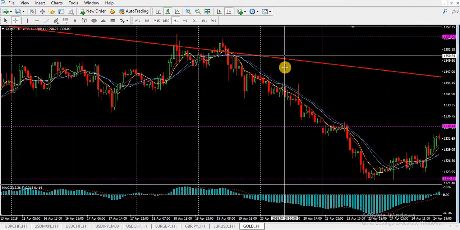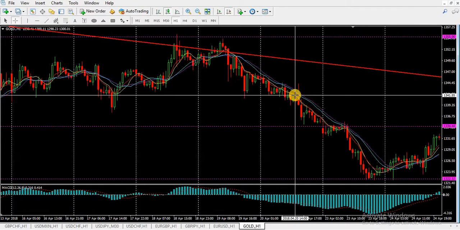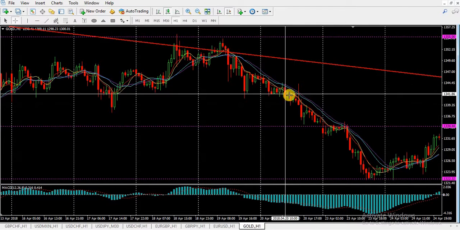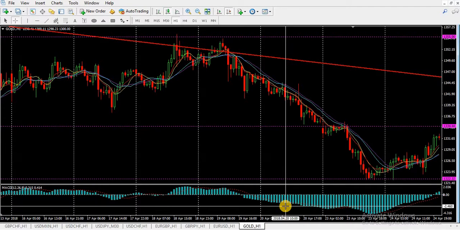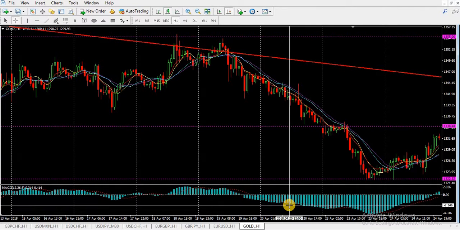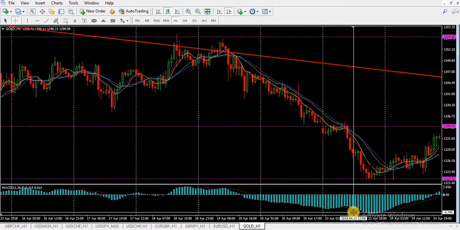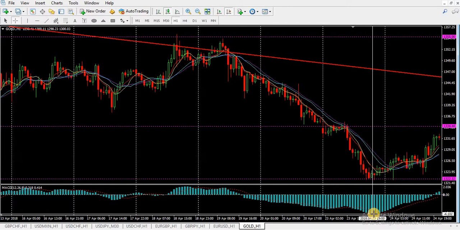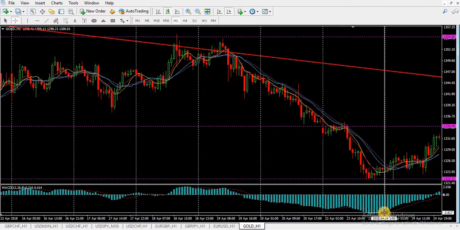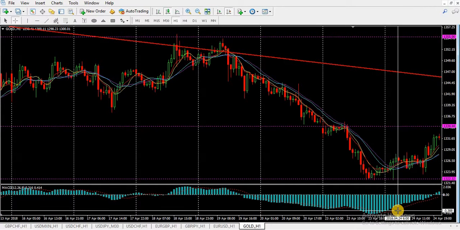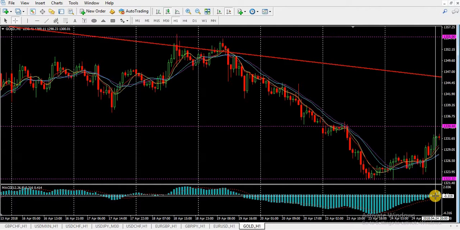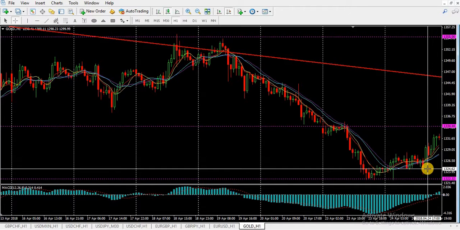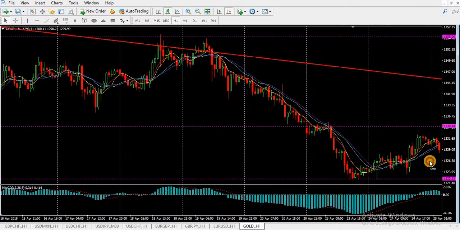They are parallel here. These things are more parallel than they are converging, or coming together. And here the volume of people, the volume of sellers, keeps on increasing until it reaches a point where it is maximum and it starts reducing. Now you see buyers, since it's starting to reduce, buyers are starting to enter, and then it reduces. It finally goes up for a little while, and then here it becomes bearish again.